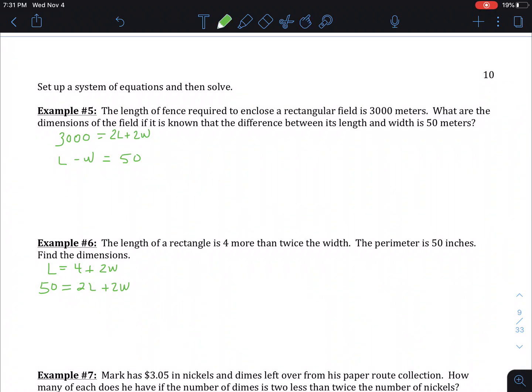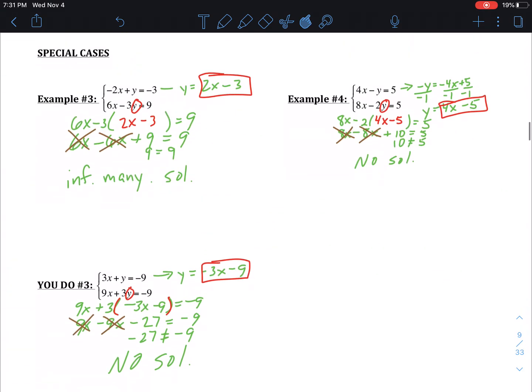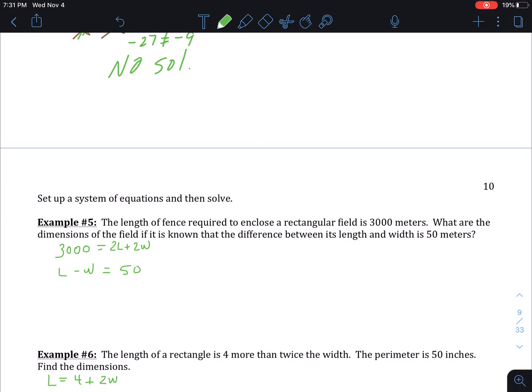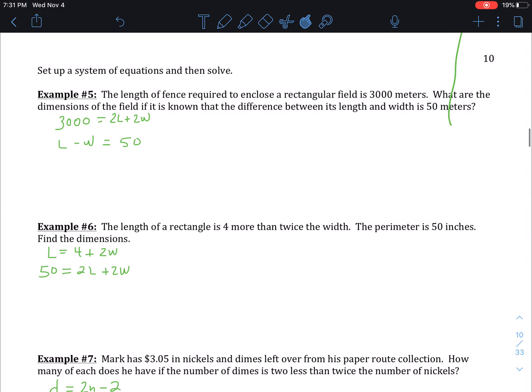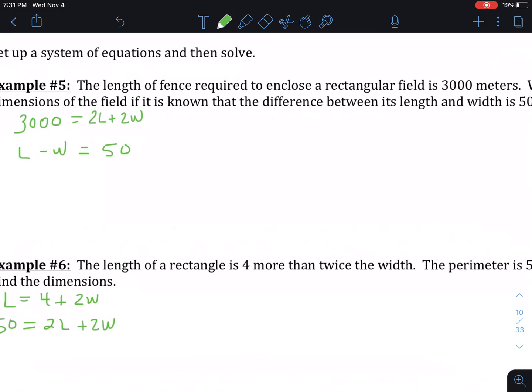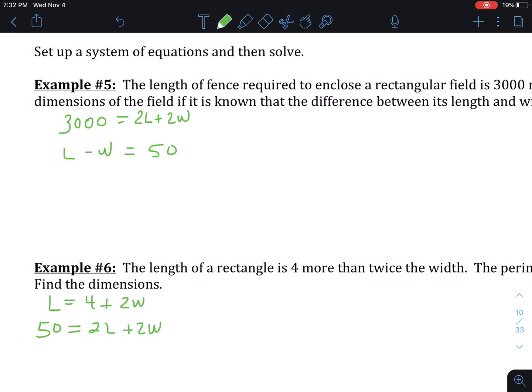Okay, looking at the time, I decided we did have enough time to continue on and extend the lesson on solving by substitution. So we introduced some word problems. I want you to take a look at the first one, pause this and read it to yourself. Okay, I did set it up beforehand to make it a little easier on you guys, so hopefully you read it and take a look.